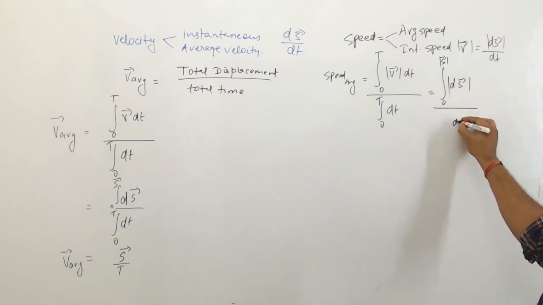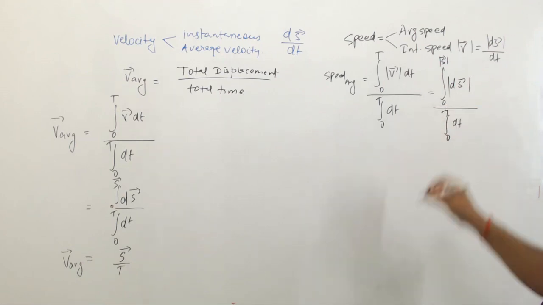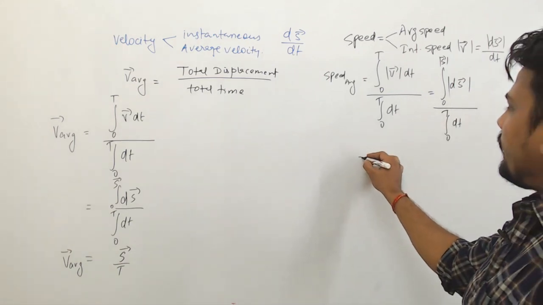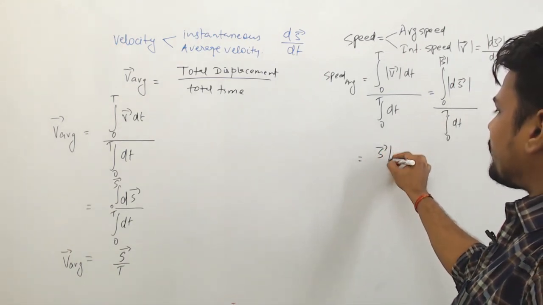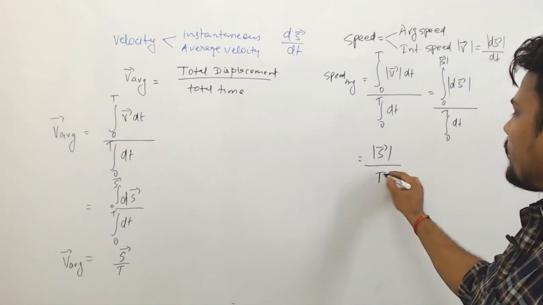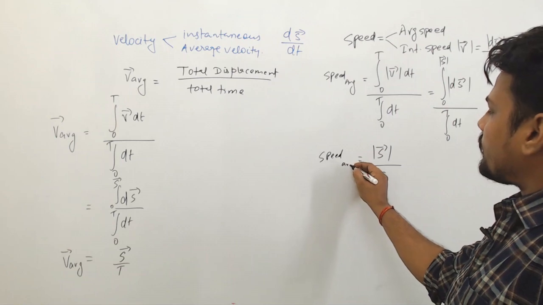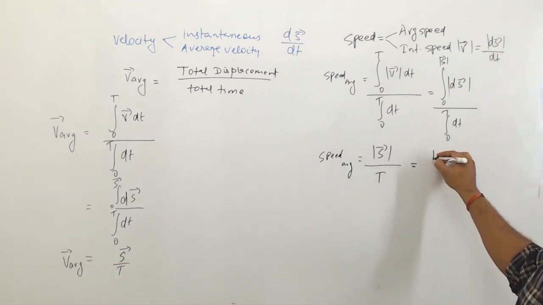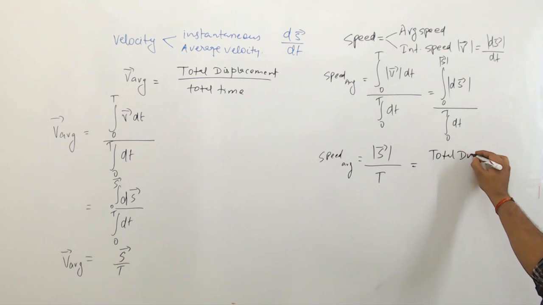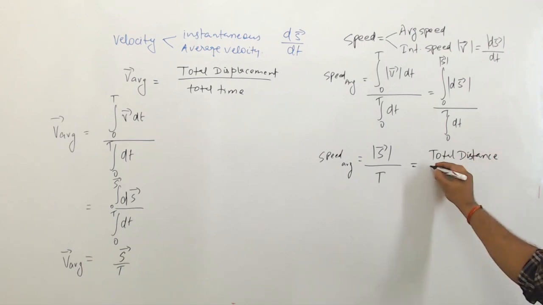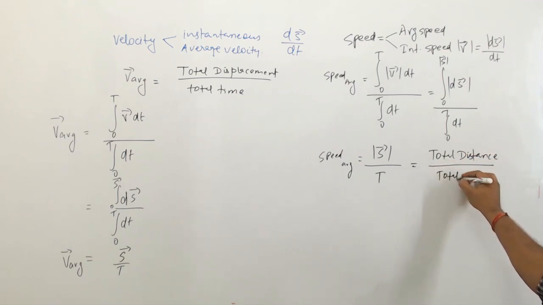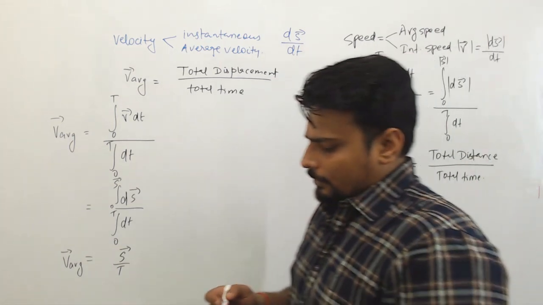And over here we'll have the same, 0 to t. That would give you the total distance upon the total time. So that is your average speed. This tells you the total distance upon the total time. इतनी बातें तो clear है. ये दो बातें आप लोग लिख लो. Note it down. You can pause the video and note it down. It's important. देखो, if you want an example on this, चलो एक example देखते हैं.